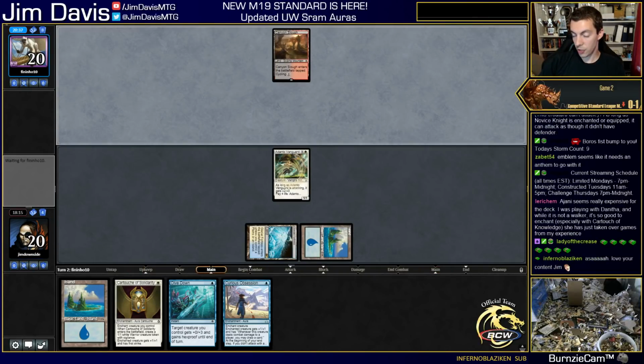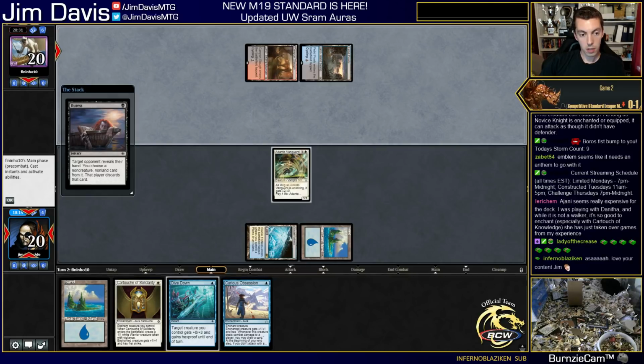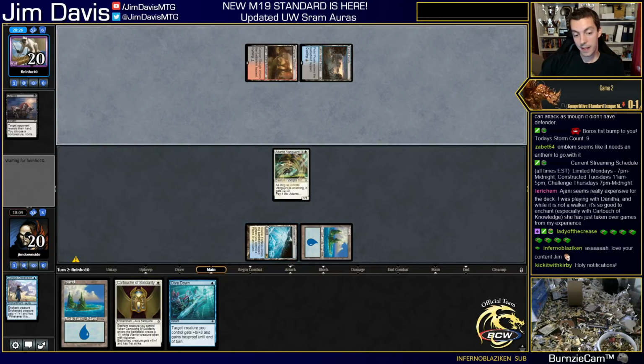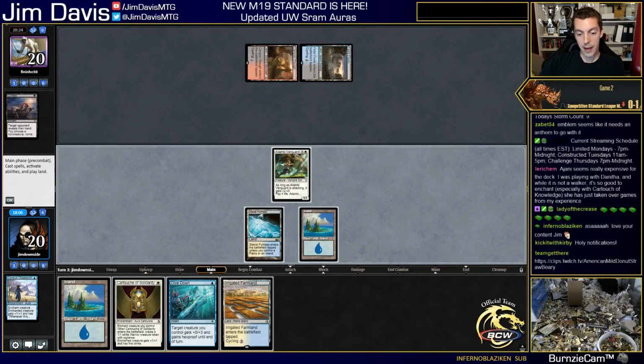I think Dathana is very, very bad. It's a 2-2 for 3. It requires way too much help to do anything good. Duress? No! Our hand is so good. Our hand was so good. We had Curiosity, Cartouche, Dive Down, Backup. And now we got nothing.